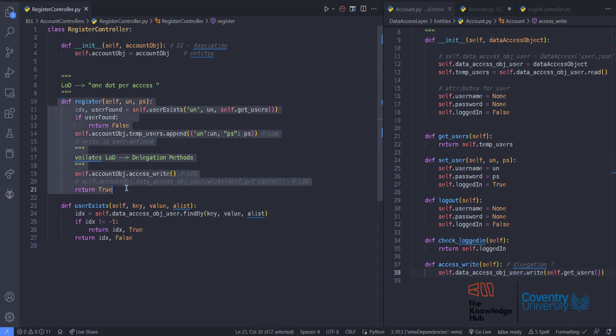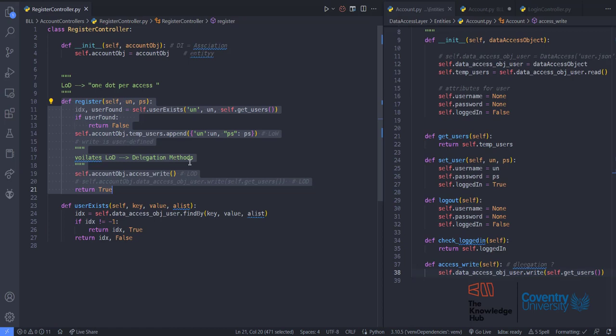This is the refactor of the register method. There is something that I've missed here. There is another refactor that we need to include in this method. What is wrong here? Look at the lines you have. What is wrong in this method? It's going to throw an error. It's going to tell you that you are trying to access an attribute or a method that is not inside the register controller class. So which one is it? What are we trying to access from the register method that is not inside the entire register controller class? It is in line 11, by the way.